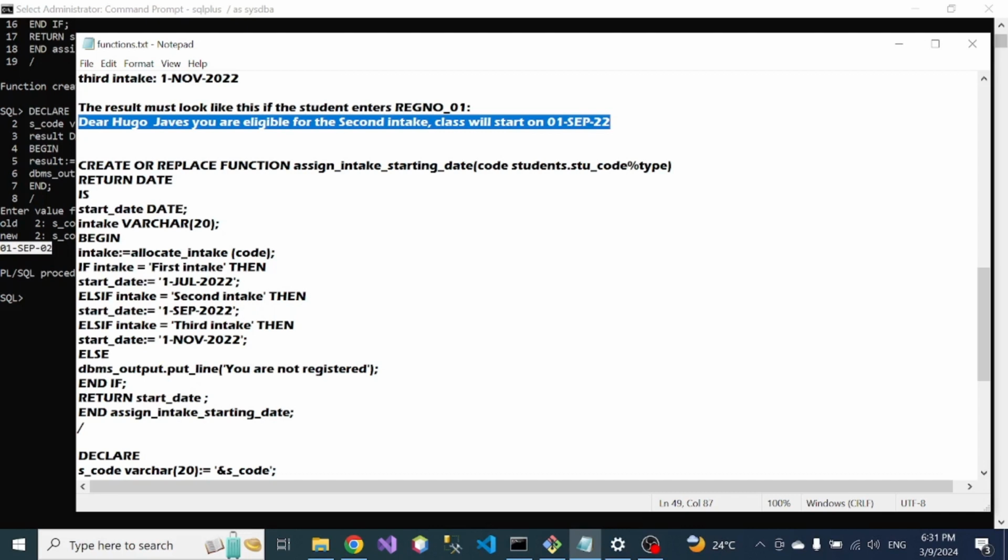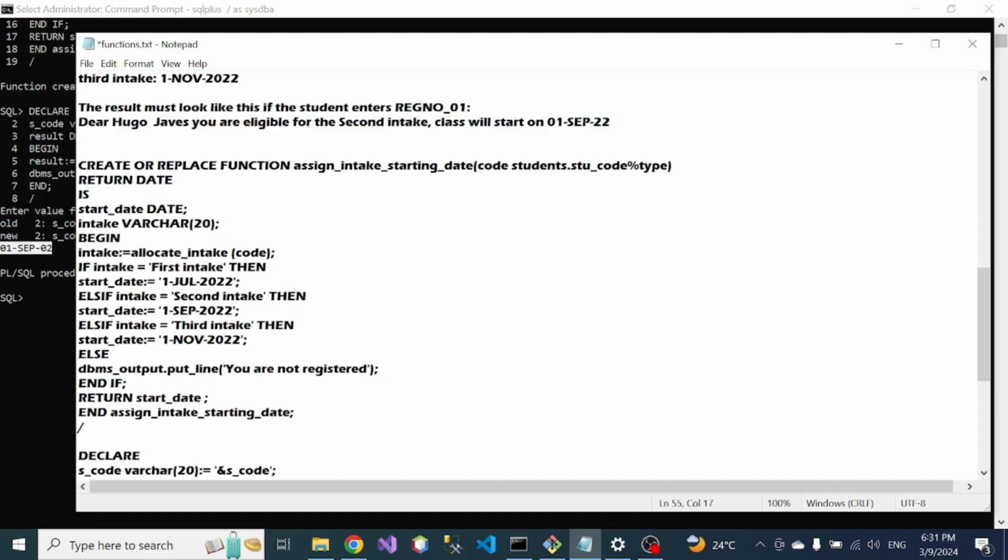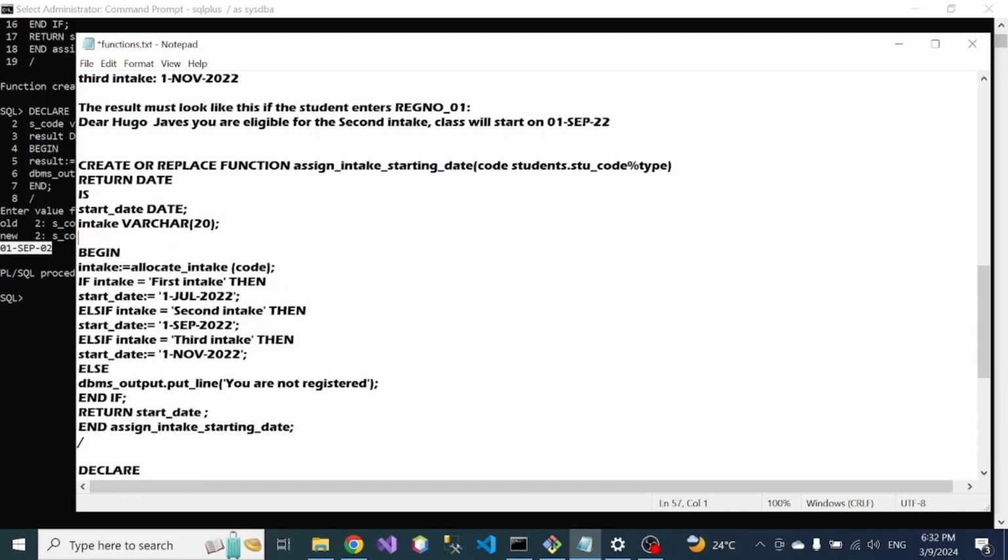Okay, how will we do so? First thing, we need to declare the first name and the last name, because we use them and we don't have these two variables in our code. Let us declare these variables.